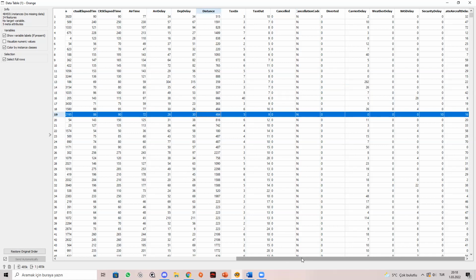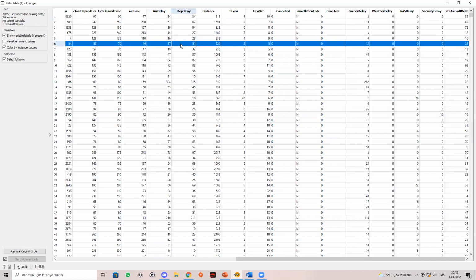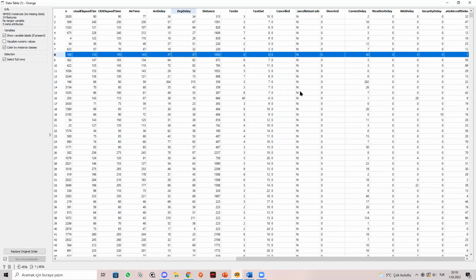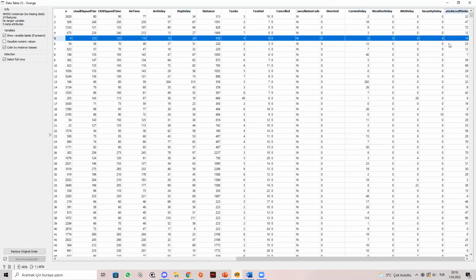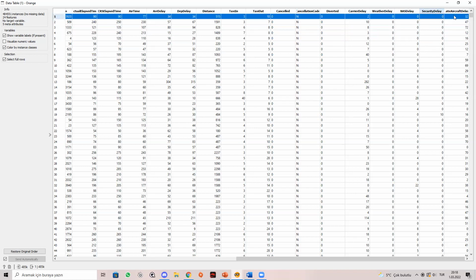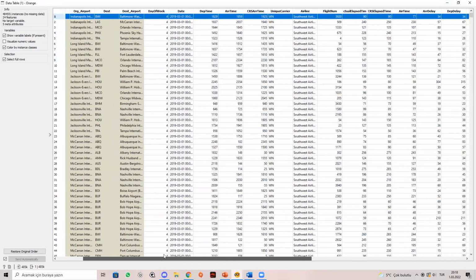Actually, we have many opportunities with this data. We thought that we could predict arrive time, arrive delay, departure delay, departure time, or their causes. Also, the causes are given in minutes: security delays, late aircraft delays. But always remember the basic question. By using the features as a human being, do you think that you can explain the target value?